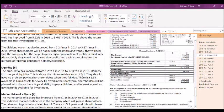We want it to be a good bit higher than our current liabilities. If our current liabilities were higher and this was 2, this would be a struggle. Our current liabilities are now really high. We owe a lot of money in the short term, and we wouldn't have much current assets, so we wouldn't have much money coming in potentially from debtors or investment income due or something like that. So that's why you want that figure to be as high as possible on the left.